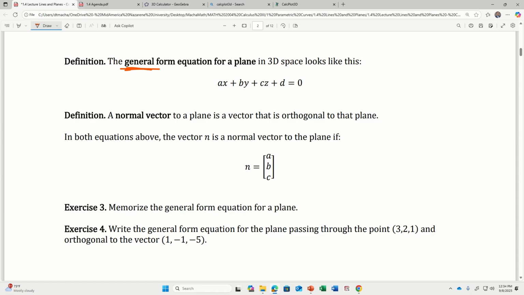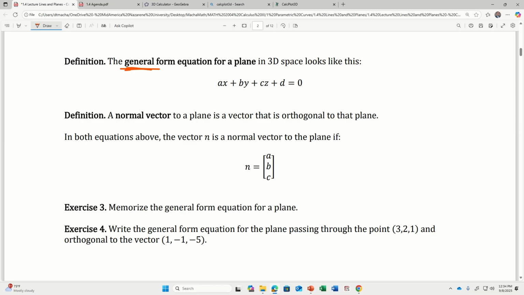And we can always take an equation that's given to us in the standard form and rewrite it in the general form. You just got to do some distributing and some collecting of the constant terms, and you can eventually get looking like this. But the a, b, and c are the same. The a, b, and c are still the entries of the normal vector, only instead of having the point x naught, y naught, z naught, according to some point that belongs to the plane, you just collect all of those constant terms inside that d term.